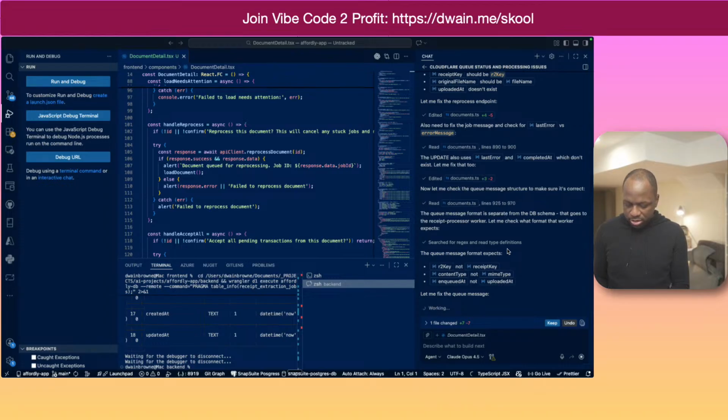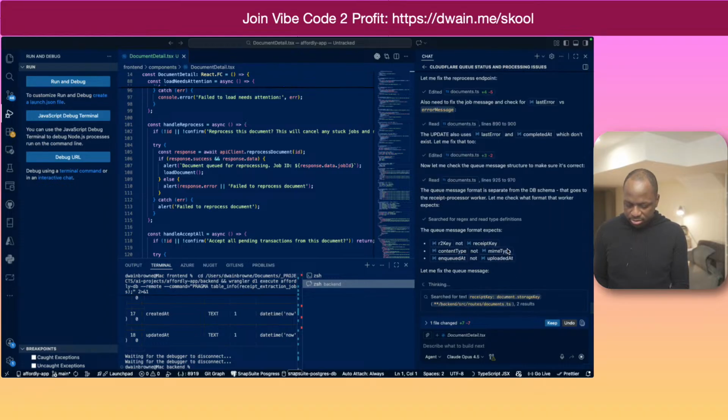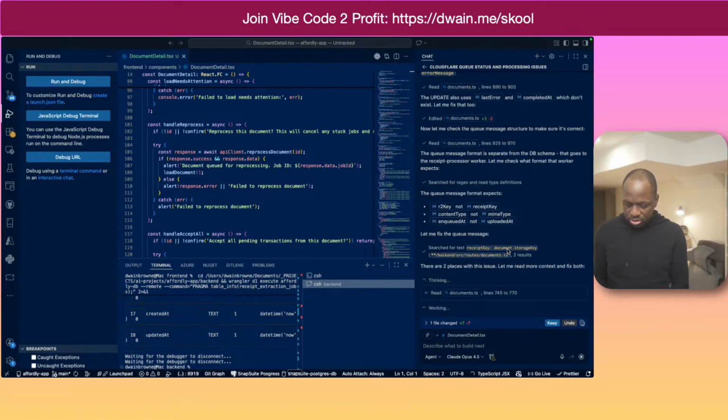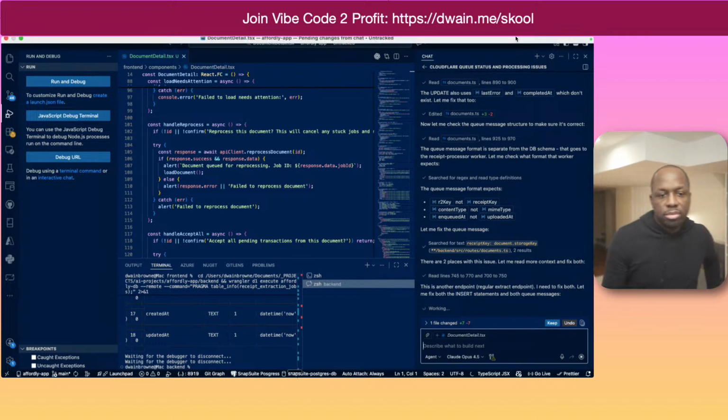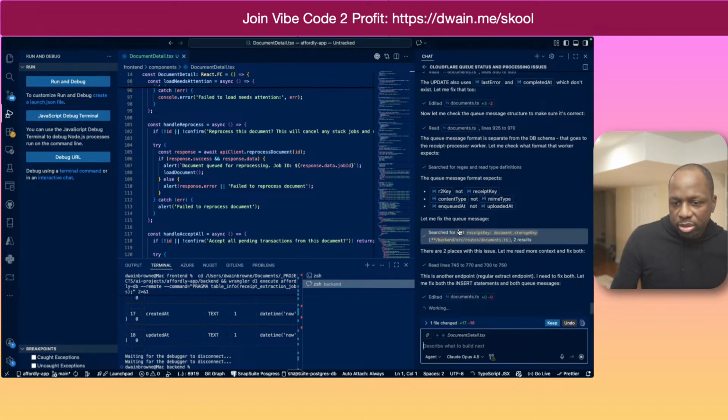Retry all is stuck. Requeued 0 documents, 3 failed. Statements. Oh. Okay, so let's see what we're doing. This is another endpoint, regular extraction.